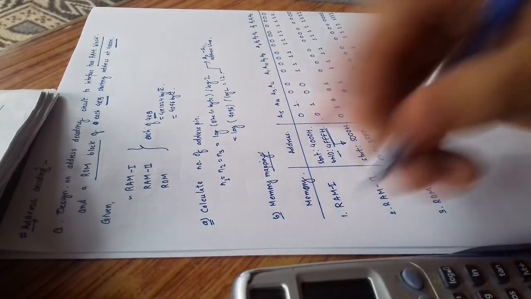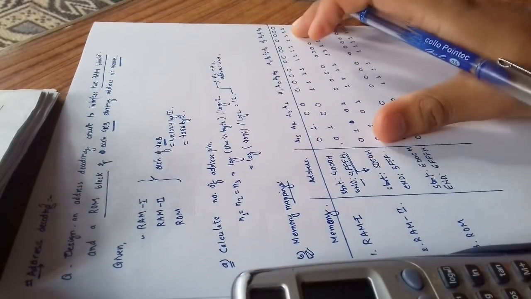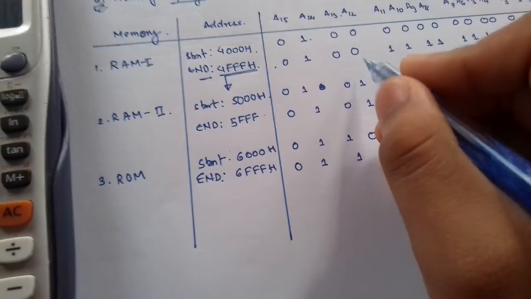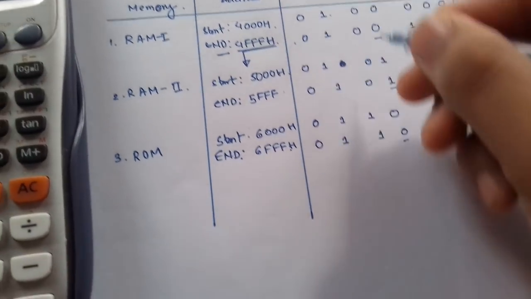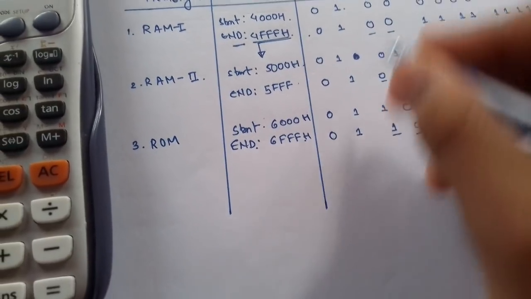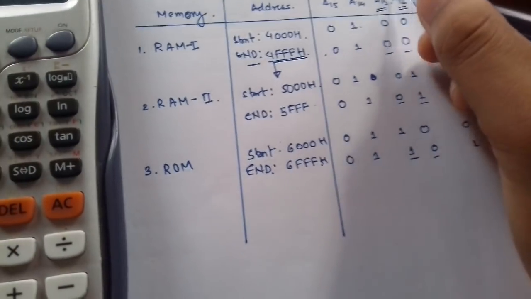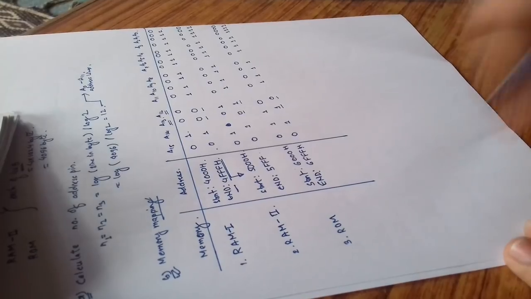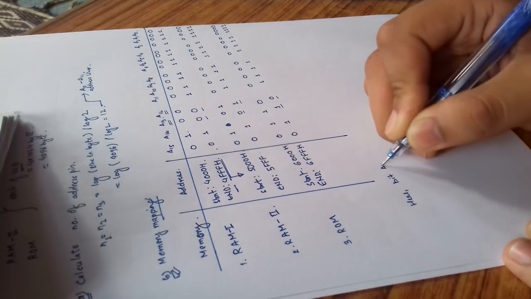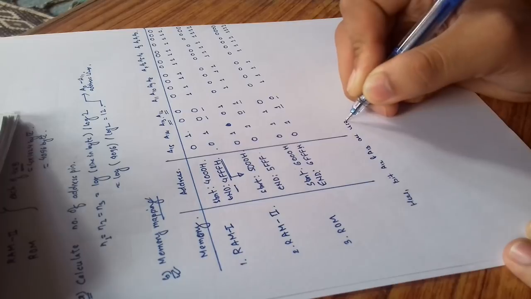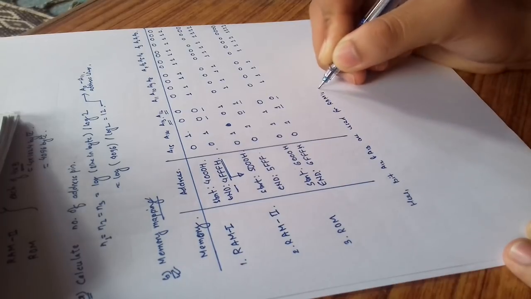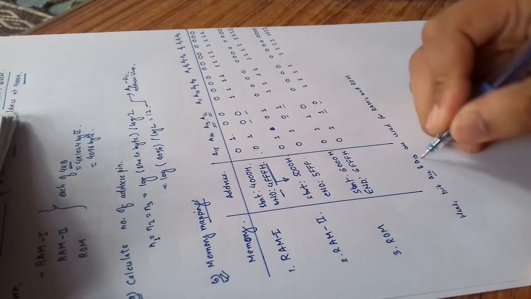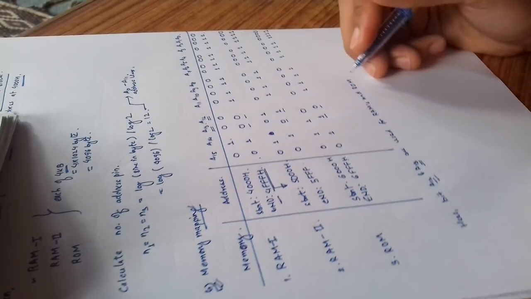Now we have completed step 2, designing the memory mapping. What we can find from this table is that all the bits are the same till A11, but A14 and A13 are changing. So we'll use these as select lines, and the other bits to enable the decoder. Here we need to note that bits A14 and A13 are used for RAM and ROM selection, as these bits are the only ones differing. So we use a decoder with these bits as select inputs to select RAM or ROM.